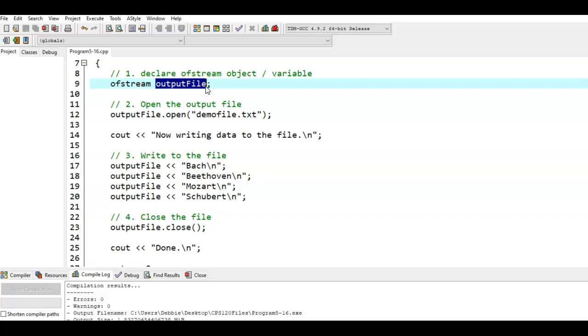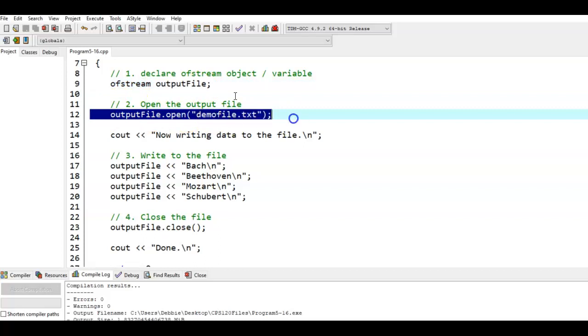So we declare the output file stream variable, and then we need to open the file. What opening the file does is it associates this file name, demofile.txt, with this variable name in my program. We're just going to be working with text files. Those are probably the most common file types for input and output files, and you can use other types, but this is really the easiest way, and that's what we'll be using in our course.